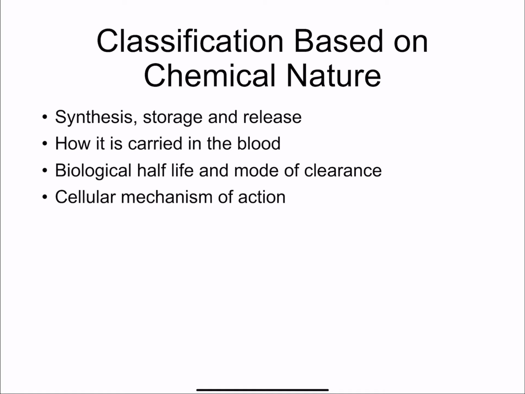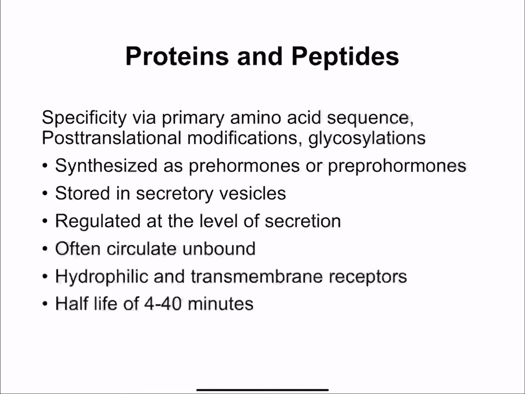Okay, we can discuss hormones based on their synthesis, their storage, their release, how they're carried in the blood, what the half-life is, what the mode of clearance from the blood is, and the cellular mechanism of action. So let's look at the different types of hormones based on classification.